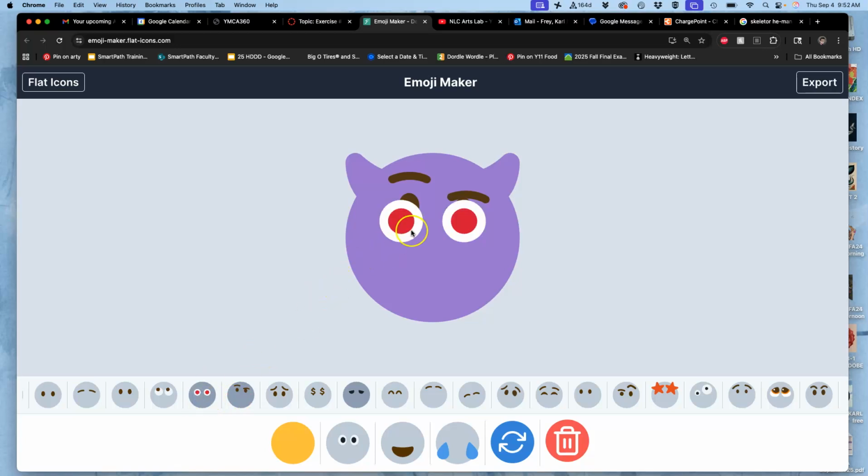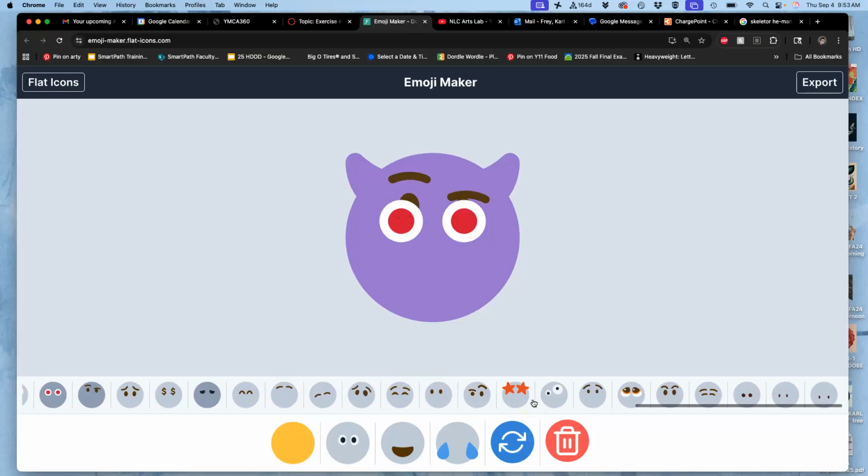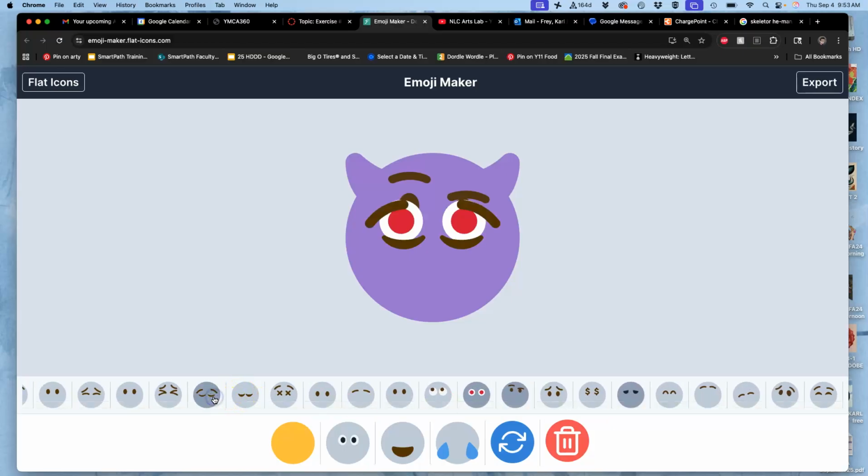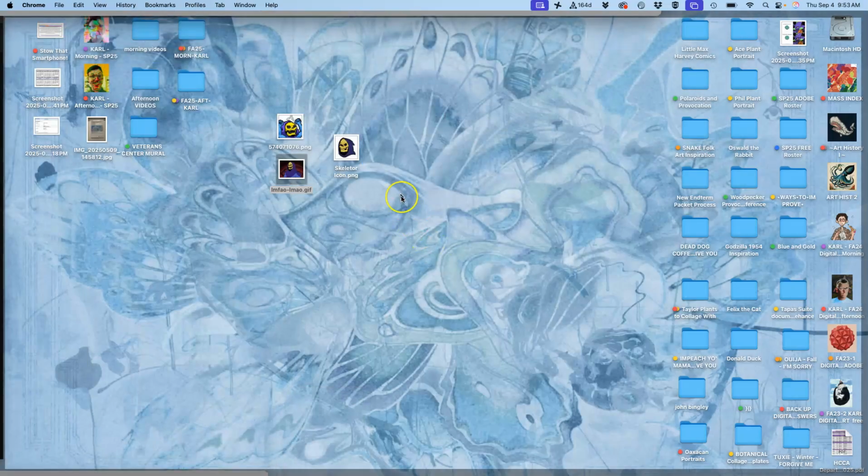I kind of like those red eyes and the little lifted eyebrow expression. So you can experiment a little bit with this if I want something more symmetrical. But I kind of like the asymmetry of this. And if I want some bags under the eyes, maybe I can find something. There we go. And then put these on top. But I can always look at my inspiration.